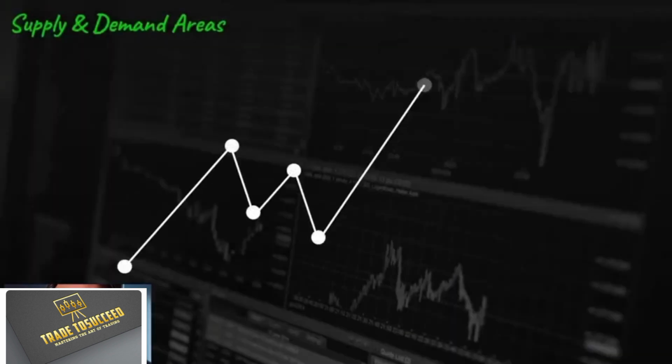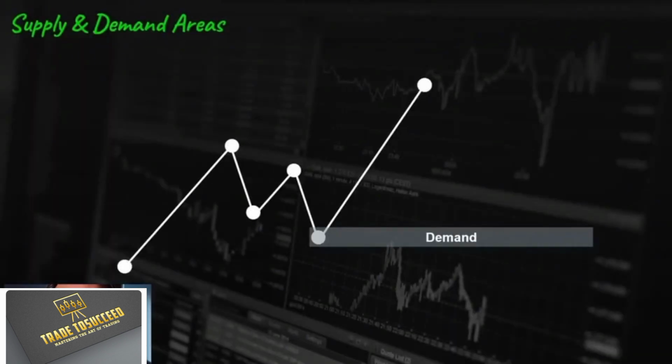Every reaction to a price level creates a supply or demand area. It shows that for whatever reason, traders have opened massive buy or sell positions, which cause significant price movements. So when the price returns to these levels, we closely monitor the price action to find possible trading opportunities. But trading every supply and demand area would not be effective.